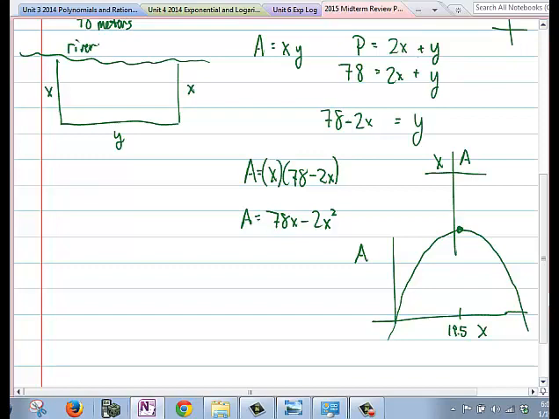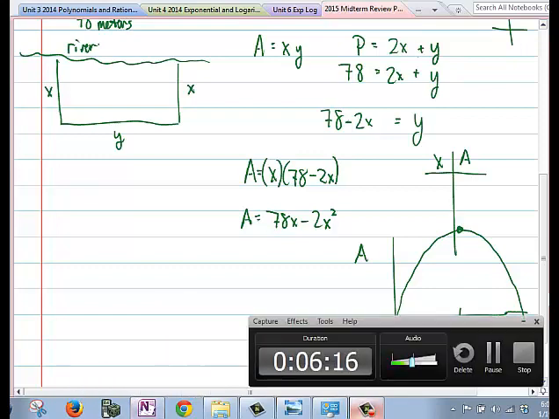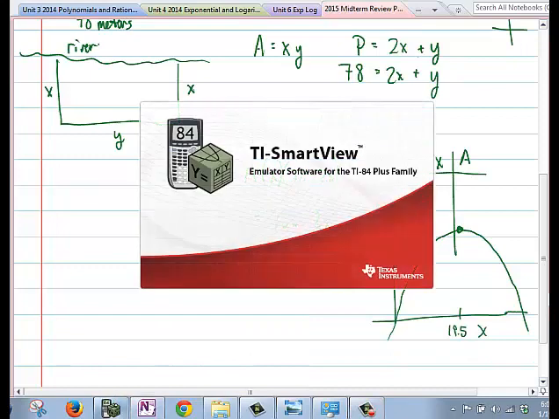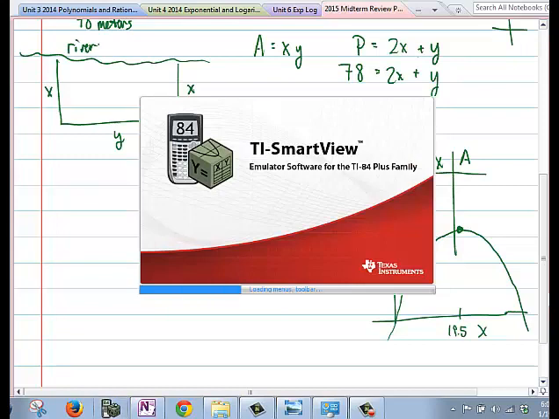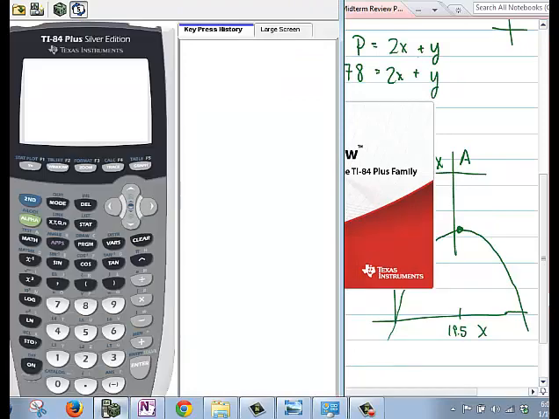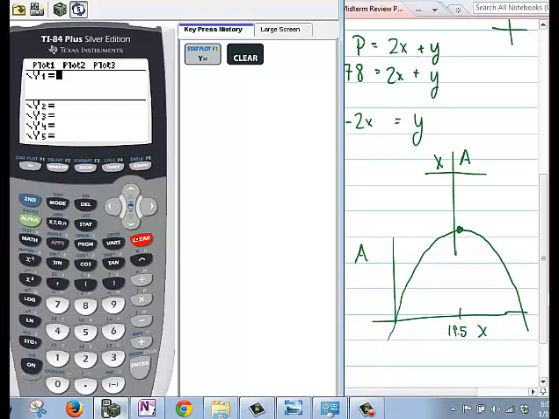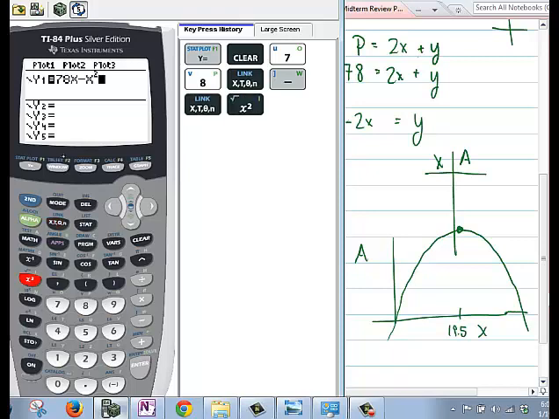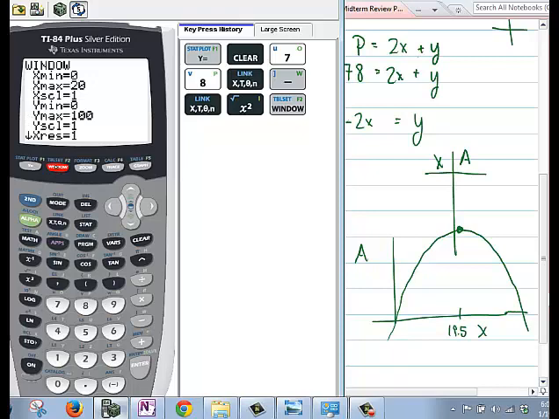Let me just go to the graphing calculator and check that real quick. I'm looking at the time. I have enough time. I'm going to use a graphing calculator, show you how to do that real quick, remind you of the steps. So when I bring up the graphing calculator, I'm going to put in the function for area, 78x minus 2x squared. Graphing calculator is a little slow today. Okay, so I'm going to put in y equals, clear out the function, and put in 78x minus x squared. I'm going to go to a window that's appropriate.